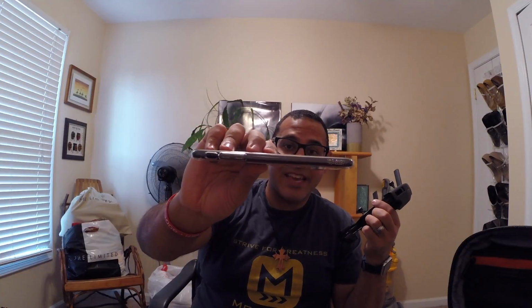Now this case is not super thick, but it definitely adds enough thickness where it will not fit in the remote. My recommendation to someone is either take your phone out of its case every single time you would like to fly, or get a different cable and don't use the one that came with the Mavic controller. Plug it in here and use your own lightning cable on the outside. It will kind of just obstruct your grip a little bit here. It won't be as clean. Or you can just take off your case whenever you fly, or you can just buy a very thin case.